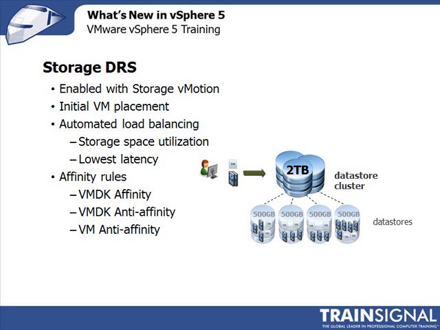But you also have affinity rules and anti-affinity rules. Affinity rules are really cool. So in some cases, you might allow certain VMDKs of the virtual machines to be storage vMotioned off to a different datastore if they're being hammered.